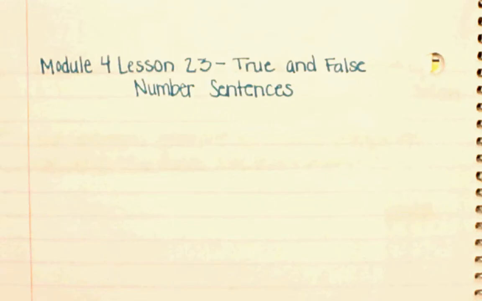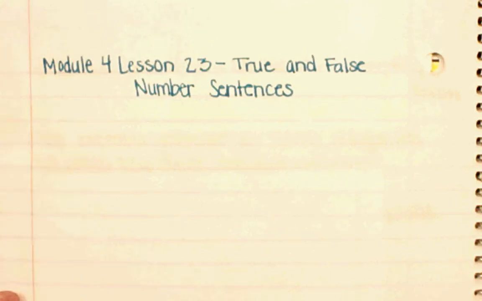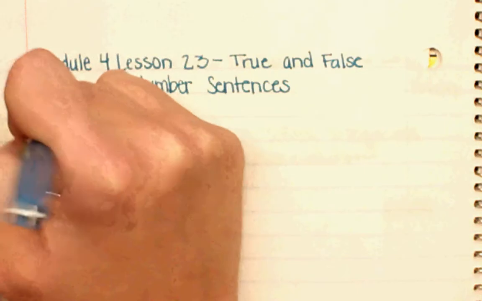Today's lesson is Module 4, Lesson 23, True and False Number Sentences. Part of this is a review and part of it will be new to you, so please make sure you're paying attention through all parts so that you are successful in our lesson. We're going to review inequality symbols.